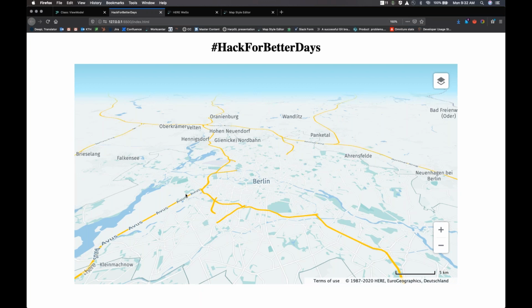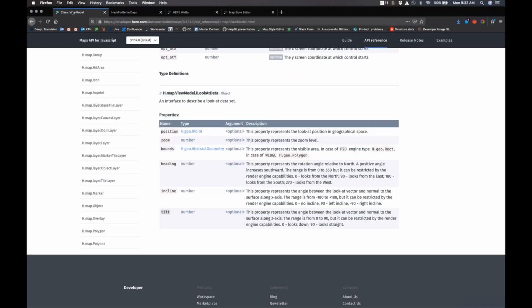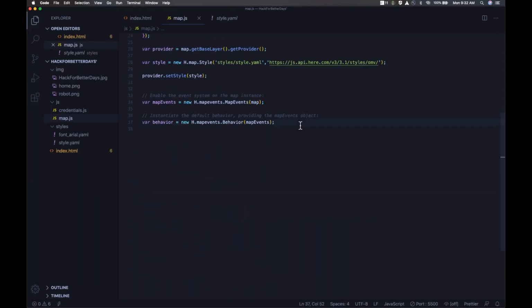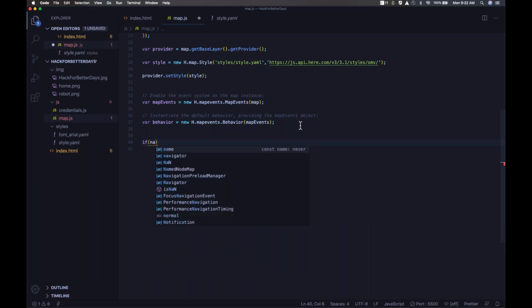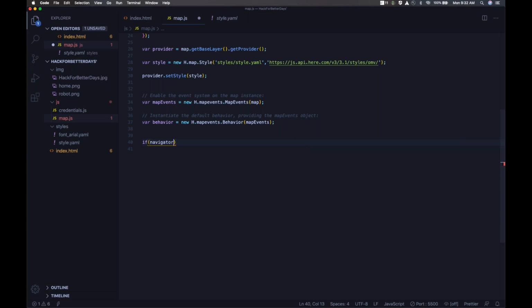To get the position from the browser, you can simply call the browser API, which is get position. This is not specific to your maps and services. It's specific to your browser. So you need to check if your browser supports this. So you have, if your browser supports geolocation, if it has it, navigator.geolocation.getCurrentPosition.